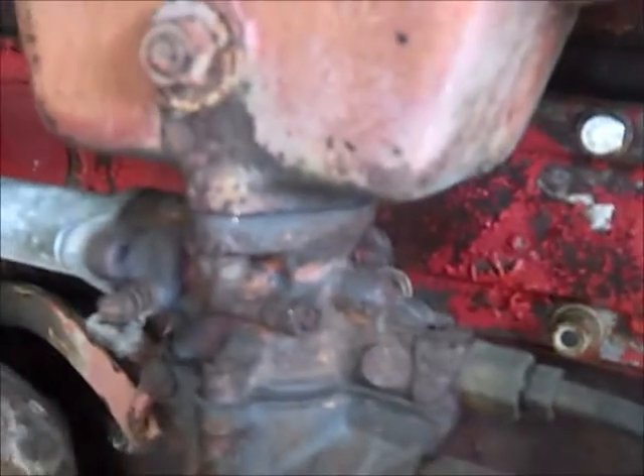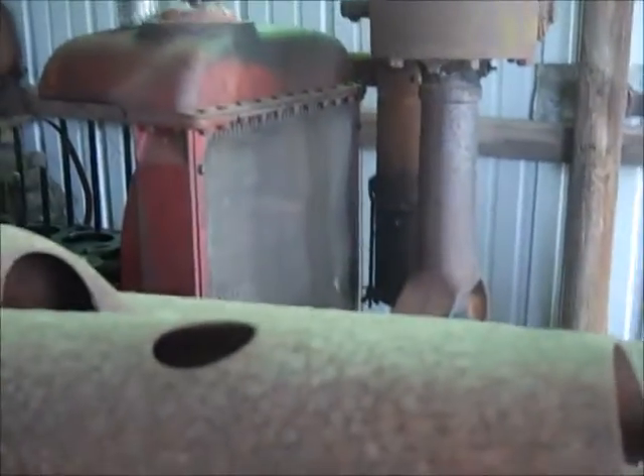Got a steel radiator, kerosene manifold, an old rusty tag. I think it's 12 volt. The only thing that's missing is the top and bottom of the air cleaner and the gasoline starter tank. Kind of needs a paint job - it's got a lot of air hoses going to it, but this is a good running tractor.